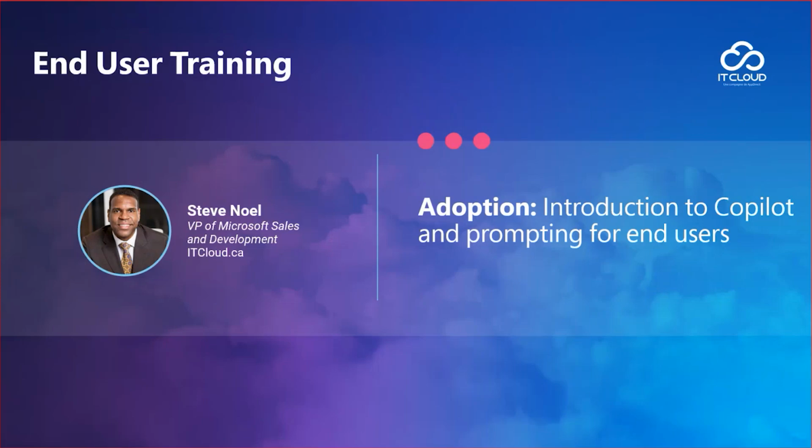So I think one of the most important things when it comes to the conversational AIs, and here I'm talking about the Copilots, the ChatGPTs, the Gemini of this world, is understanding prompting and also understanding the difference between these different AI tools or chatbots, if you let me call them that.